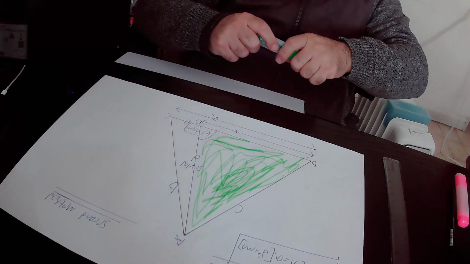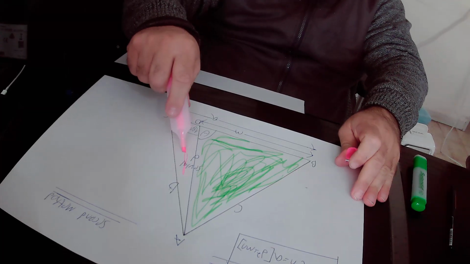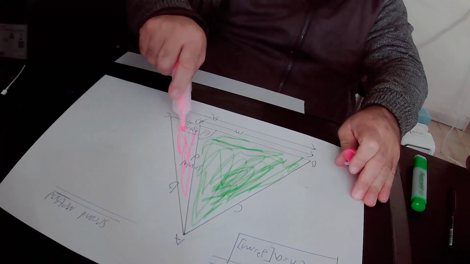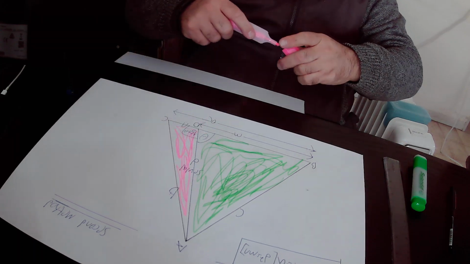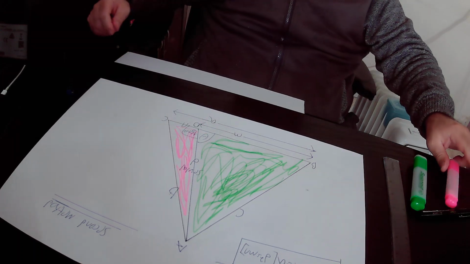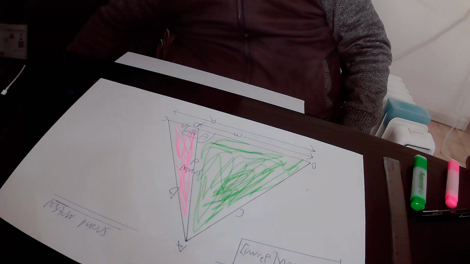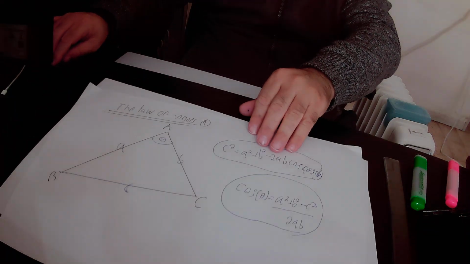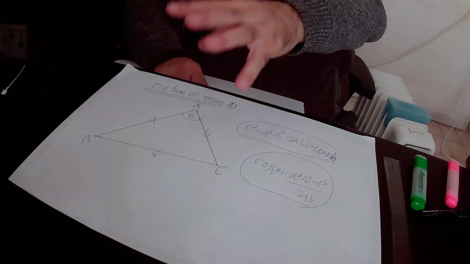And then we implement the same law, the law of cosines, in the pink triangle ADC. I will remind you quickly what the law of cosines is. Actually, the law of cosines is true in any triangle. According to the law of cosines, here triangle ABC could be any triangle.